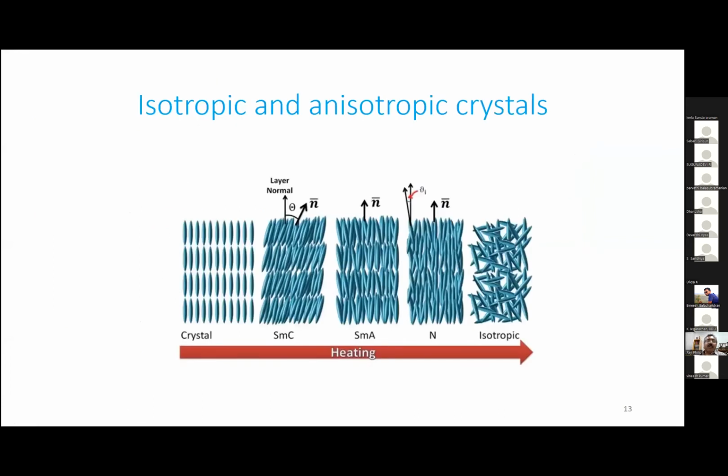So let's see how these isotropic and anisotropic crystals look. What is the meaning of isotropy? What isotropy means is that, let us say I am very small, and I'm standing within this crystal. If I stand somewhere here and look in all directions, in whichever direction I look, I see the same kind of pattern. The reason is that there is no pattern. It is randomly oriented.